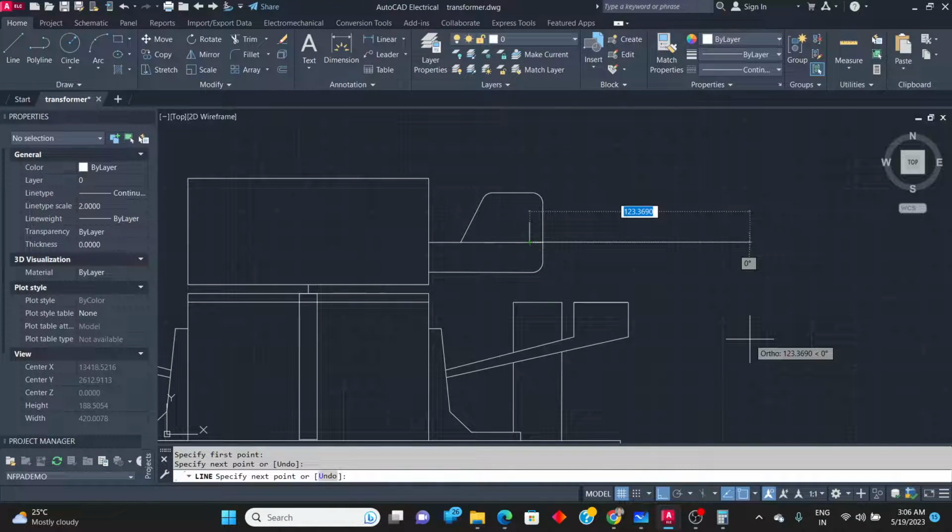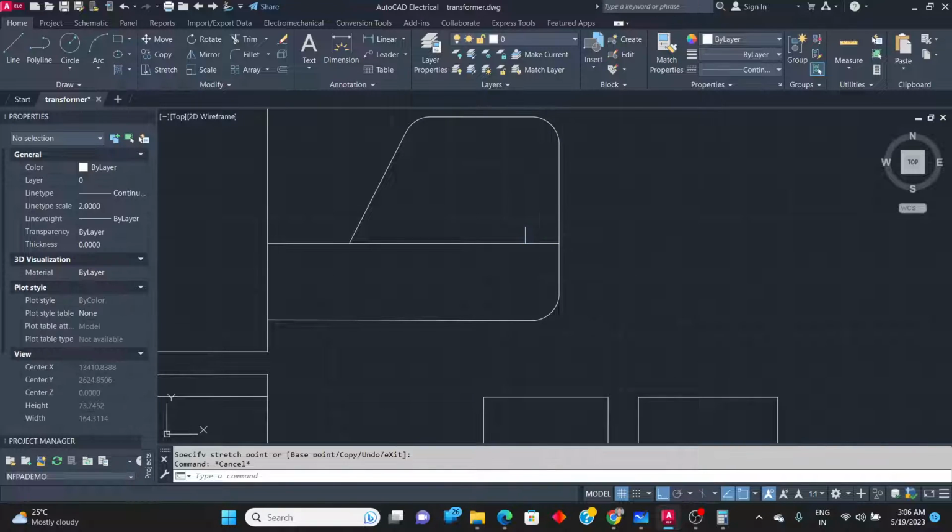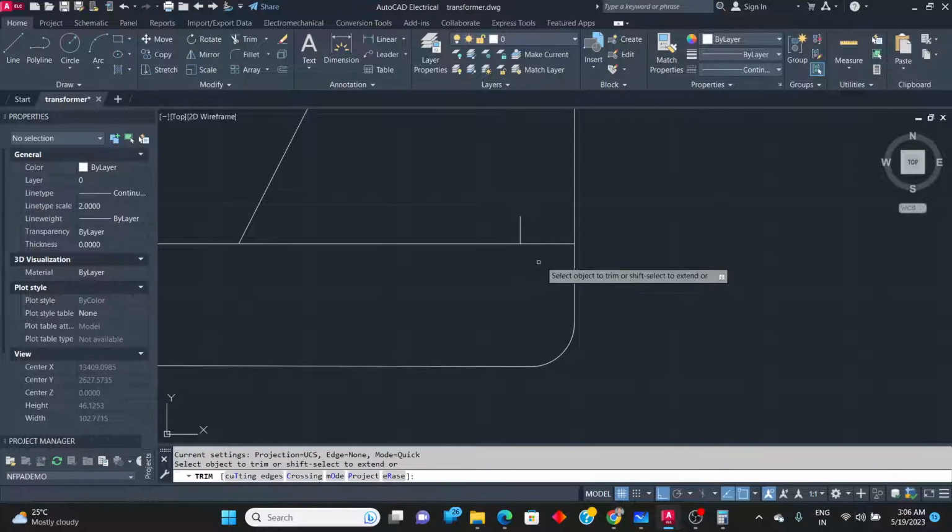Okay, we'll draw one line. I'll take fillet, put radius 6, select the objects.